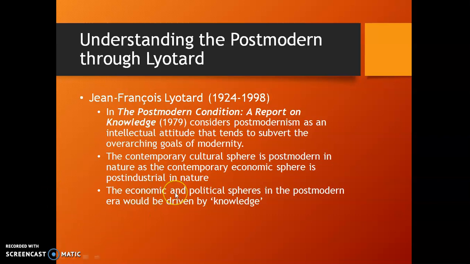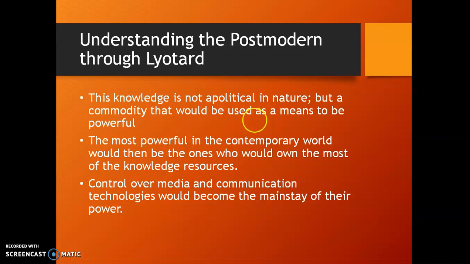So the economic and political spheres in the postmodern era would be driven by what Lyotard calls knowledge. Now this knowledge is different from the conventional sense of the term. This knowledge is not apolitical in nature, but rather it's a commodity that would be used as a means to be powerful. So this is how Lyotard considers knowledge as the ultimate telos in the postmodern world.